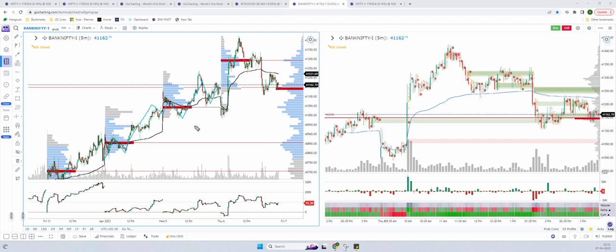Now, at the start of this week, this was Monday, this was Wednesday, and this was Thursday. On Monday, the market consolidated around 47,750, rallied and closed around here. We saw a lot of volume around this level of about 41,000 at the close. If you see the profile, it's a very thick profile, so apparently there was a lot of value and volume at this place on Monday, around 41,000 levels.